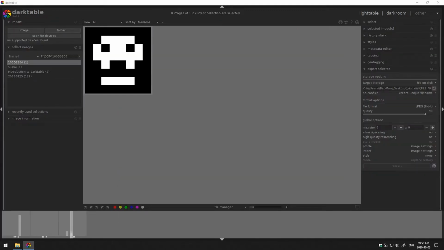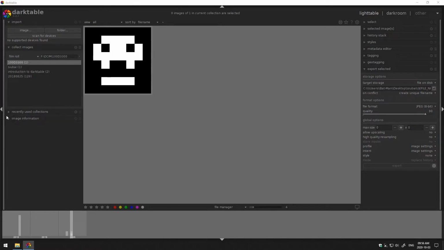Personally I've avoided going through Darktable just because it is such a massive program. There are so many different settings and tools and things like that. But for this particular tutorial, we're just going to look at the very basics.